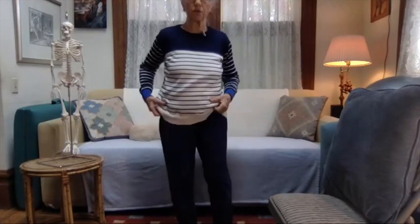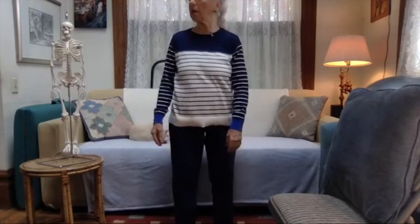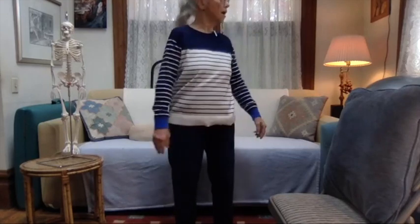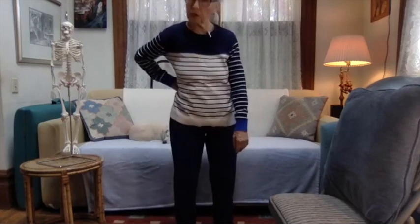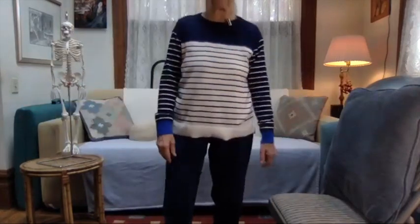Come back to center. Okay. And now stabilize the pelvis and turn. I like this one. I think I even got more production when I brought the tissue backward and turned, but you know, you track yourself, it's going to be different at different times.